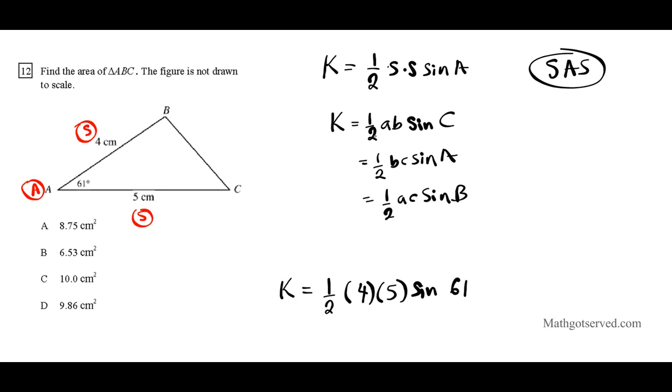Okay, notice I didn't use any of these formulas. I just used this generic formula right here. But let me show you the formula I'm using. Let's label it. If that's big B, this is little b. If that's big C, this is little c. And then obviously that's big A. So the version of this formula I'm using is 1/2 bc sine A. Notice I didn't have to do this. Just knowing SAS is sufficient to use the formula.